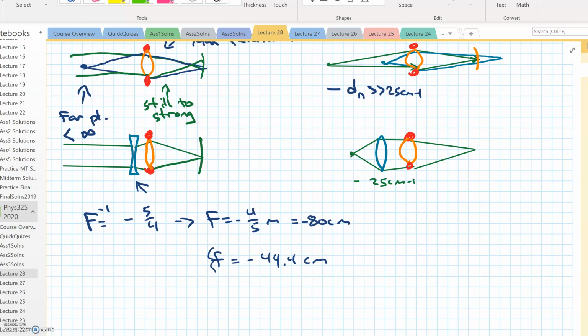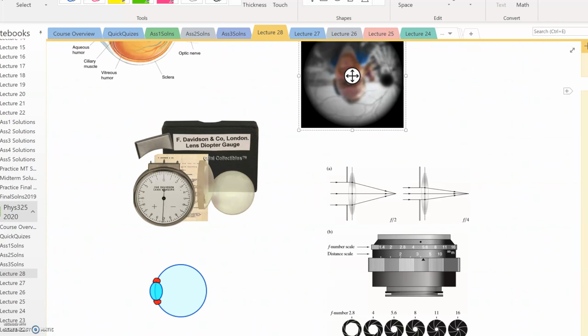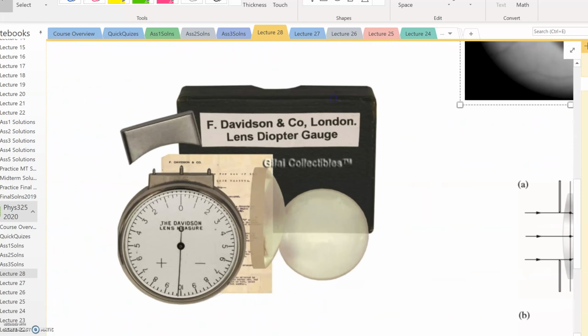But effectively it's just diopters, the dioptric strength, and that's literally tuned by the radius of curvature of the lens. So you have a very sharp, steep curvature for a strong lens, and a weak curvature, almost flat, for a very weak lens. There's in fact an instrument called a diopter gauge, by the way, which does this. This is what the gauge looks like, and it's literally just looking at the radius of curvature, and it gives you whether you have a positive, or if you're pressing this in, it's negative.